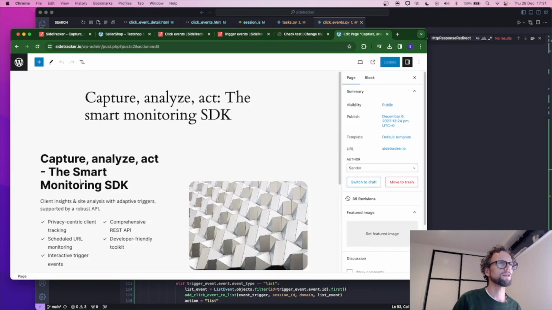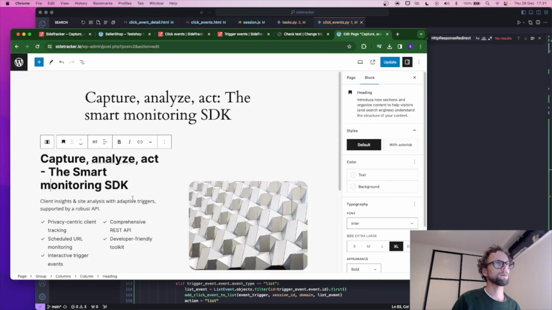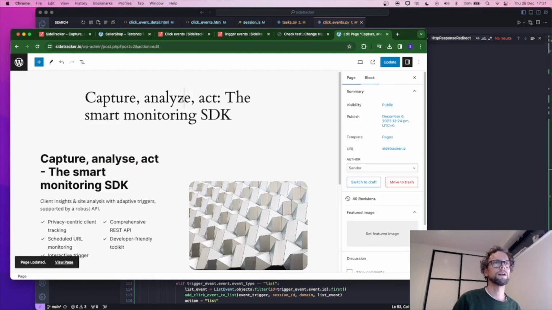I was looking, do I need capitals or not? I think it's all like this. That's the way I like it better, I guess. And I never know if it is analyze or analyse. This is, I think, English. Yeah, but that's details. UK English and US English, that's the difference, I guess.